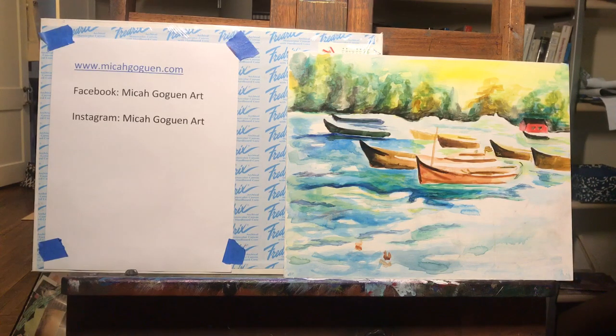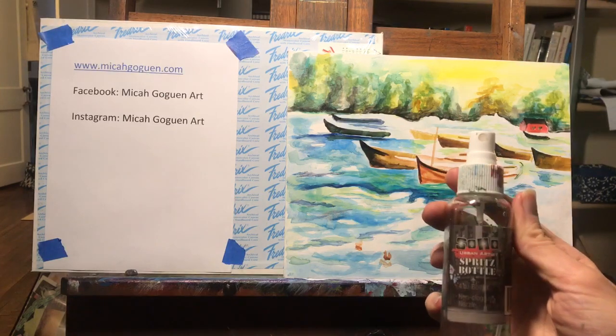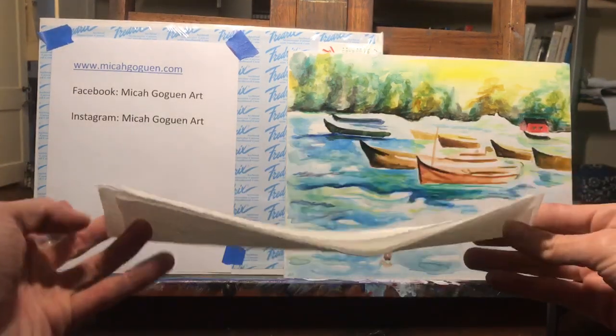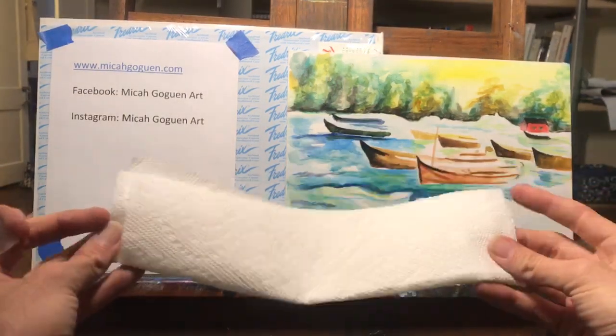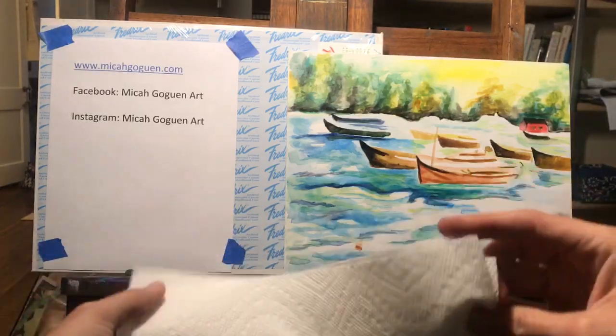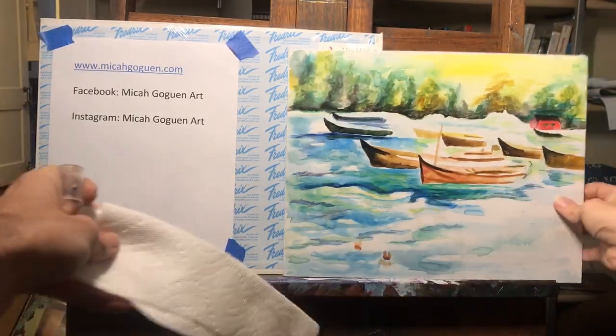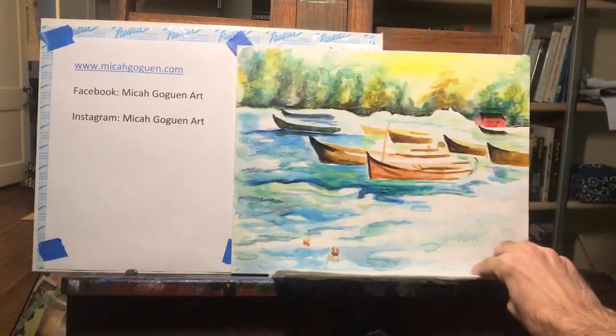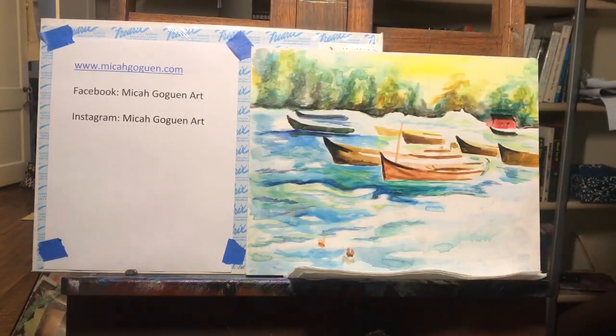With the Fredrix canvas, whether you're starting fresh or adding to an existing layer, you have to unlock the layer - you're going to want to moisten it in some fashion. I'm going to give it a little spritz from just a typical 99-cent spray water bottle, but before I get started I'm going to take a paper towel and fold it lengthways to create a kind of drop cloth for any moisture and place it on my easel.